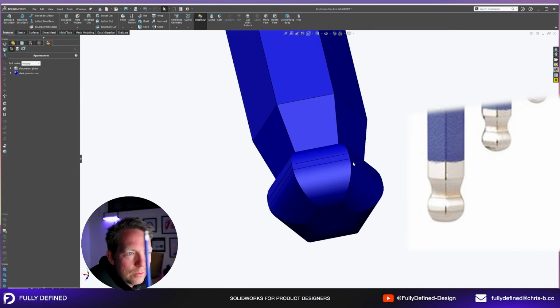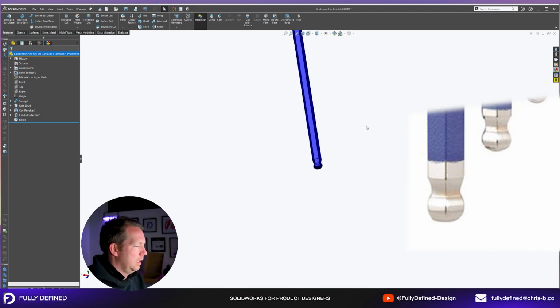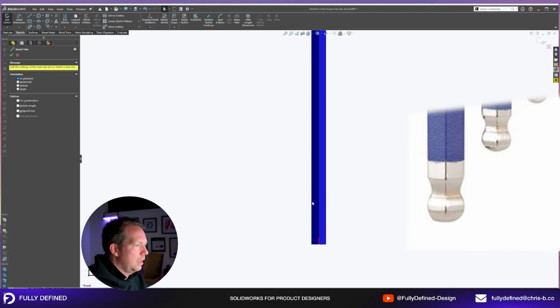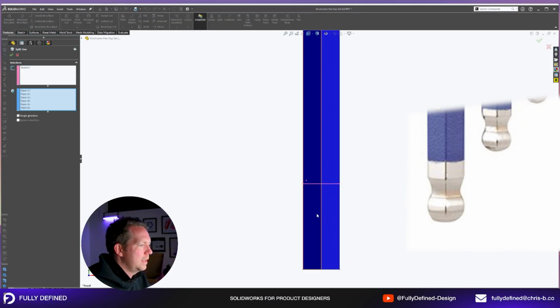I don't know if the camera will quite get that detail, but here I'll just do a little recording so you can see how that looks and the shape that we've kind of recreated here. Okay, that's very nice. There is also again another split line in this area. So we can click on our split line and we're going to add another sketch here. And this one is, say, 12 millimeters from the bottom. We have to select the new faces to split.